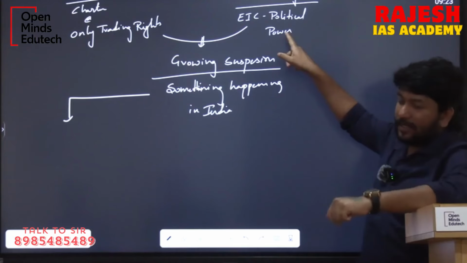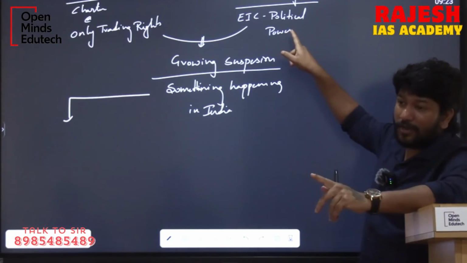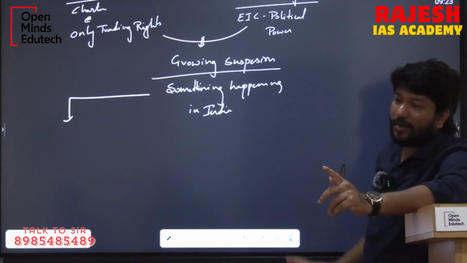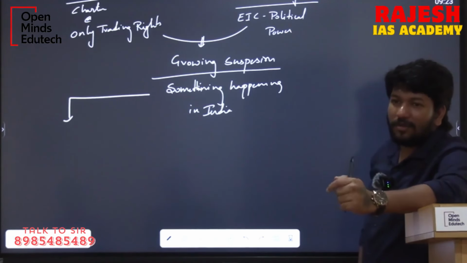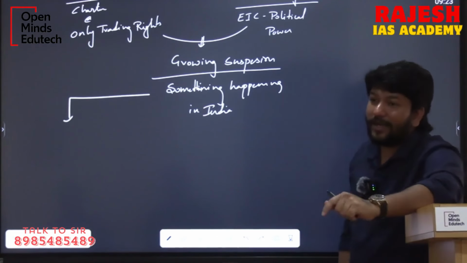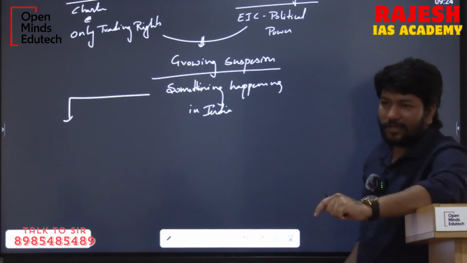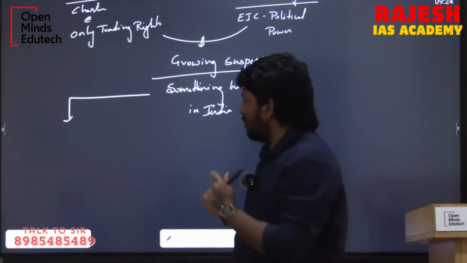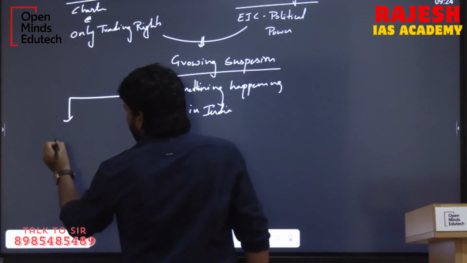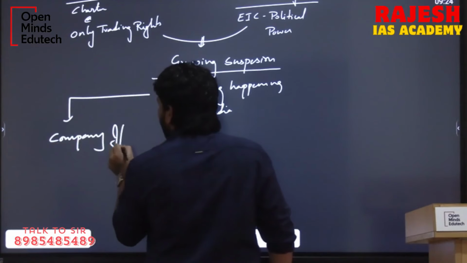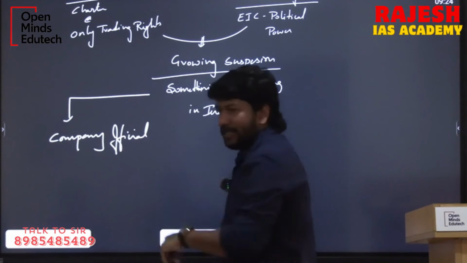I told you about the mastermind Robert Clive. No one knew that Bengal was conquered by the EIC until there was a great famine in Bengal in the 1770s. So no one knew that the company was doing something in India. How did they come to know? Through the company officials, the people who are working in the company.